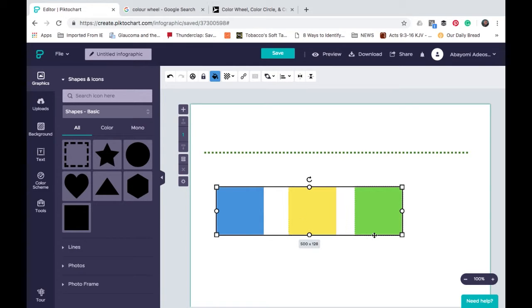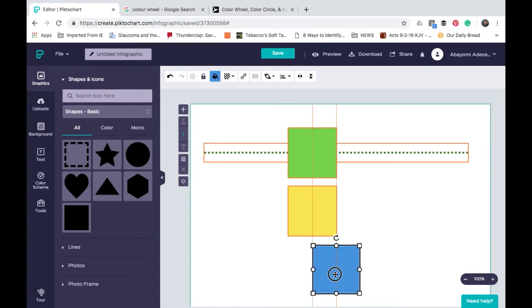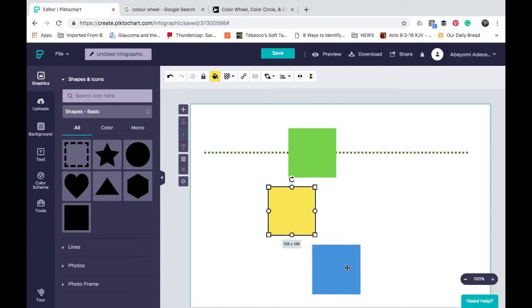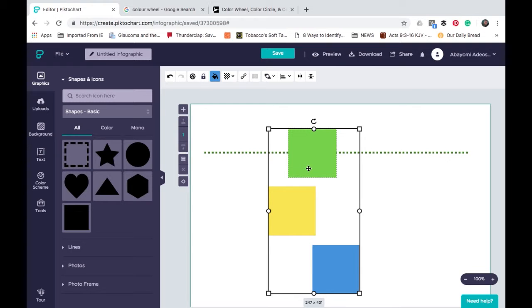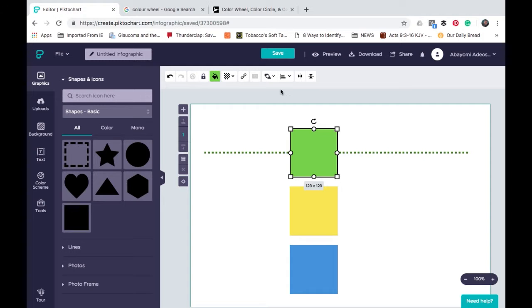If they were vertically arranged this way, let's say scattered, you click on that first icon that I used, this one, and they will all fall in line at once. You can play around with the other ones to see how they work. So that's it about the arrangement and alignment buttons.